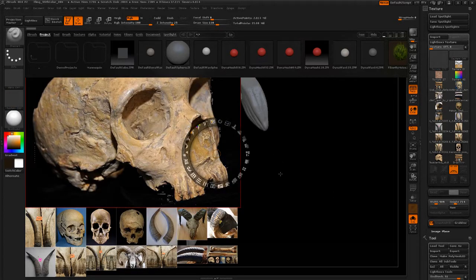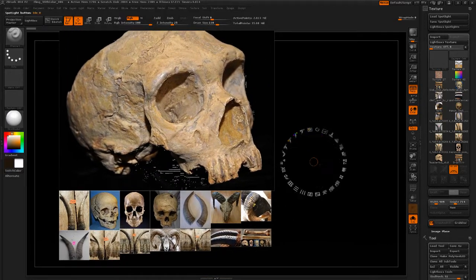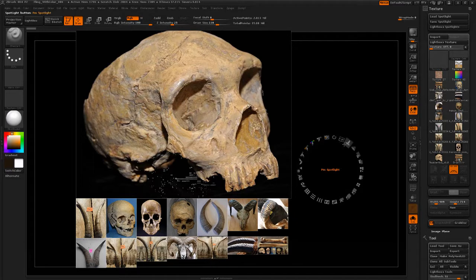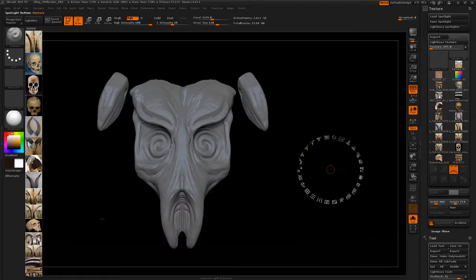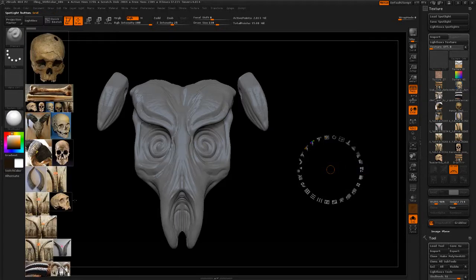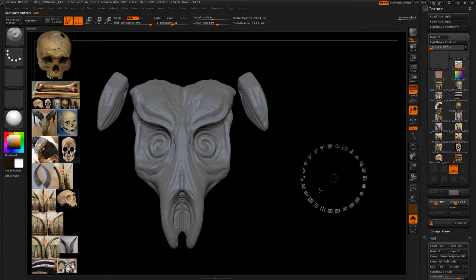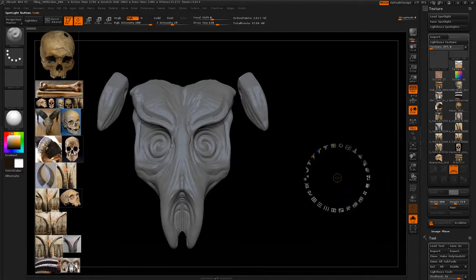Okay, so once they're loaded in Spotlight, I can click and drag this thing around here. We did look at an earlier video how we can kind of tile these things together. So there's this tile unified, so it's going to actually give you a unified tile over there. We can do tile proportionally, so it tries to keep the proportions of the images on there. But basically this is going to give us a stack of reference that we can pull from. So I can click anywhere in the open viewport and click and drag this thing around.